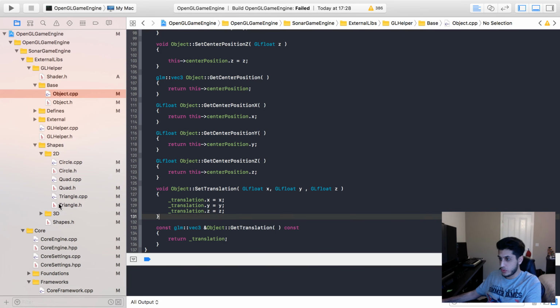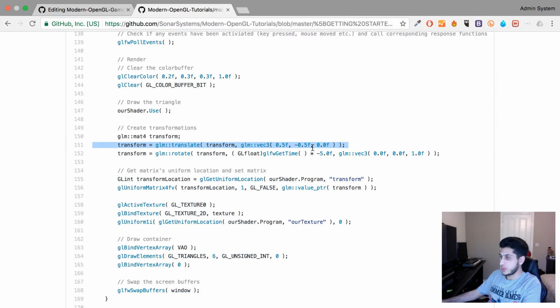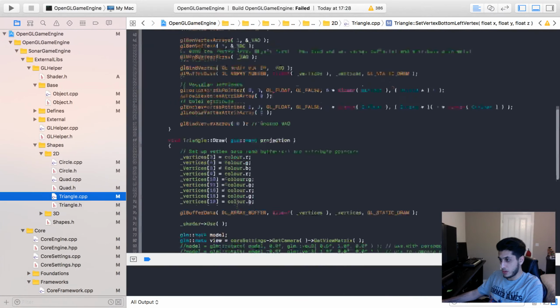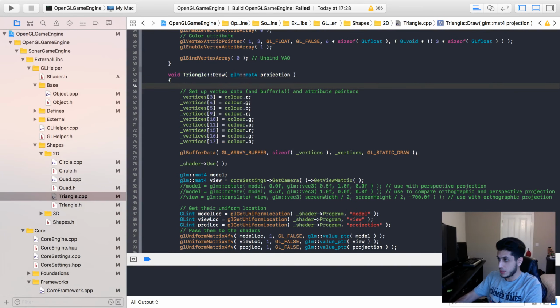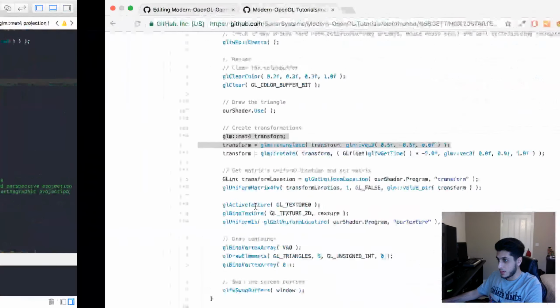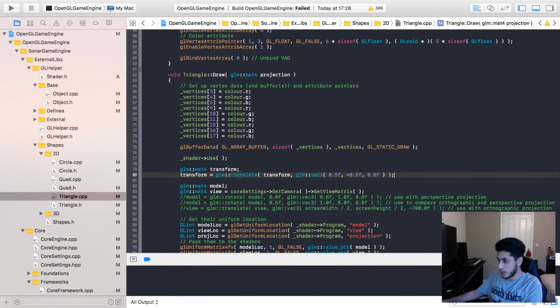And now in triangle, because we have technically those methods, we would do something like this in triangle.cpp. So in the draw method, create this over here. And what's the process? It shouldn't matter if we're doing it after using the shader, but we'll just keep it consistent.